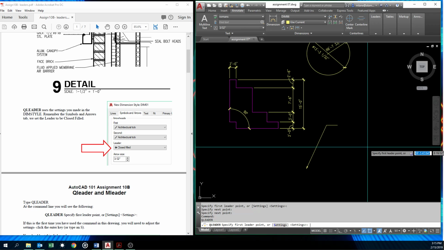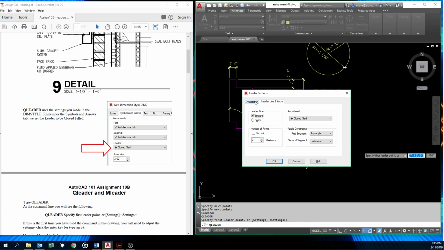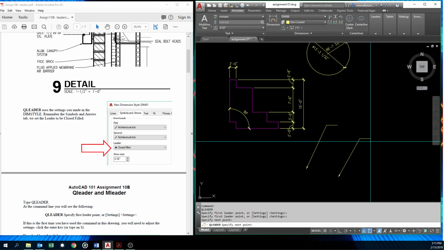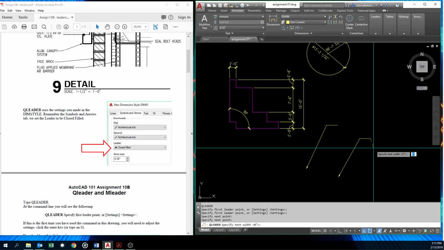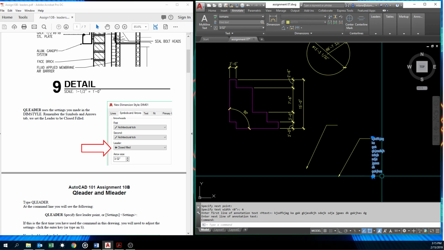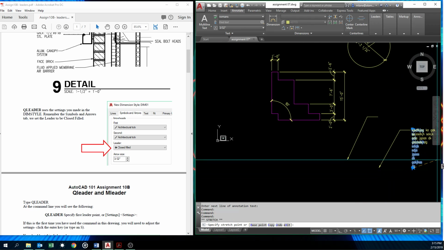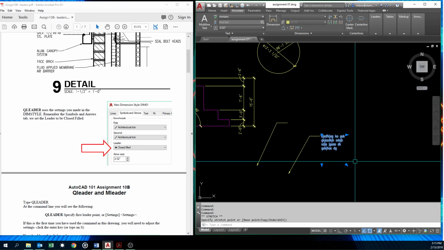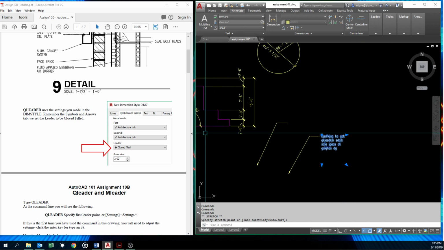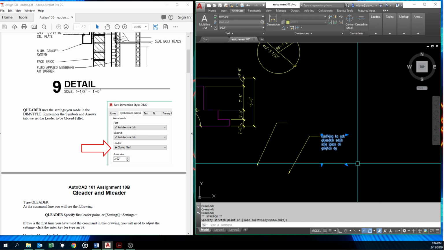Let's make one real quick. So Settings, Annotation, MText. And now it's going to ask us for the text width. I don't know, we'll set 4. All right, so here's my text. I can adjust the text width, which is handy. Granted, this is real nice if you have lines where there's more than one line in here.